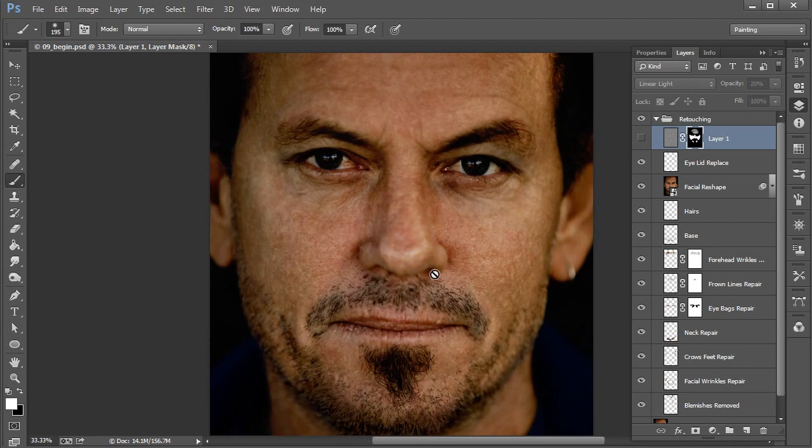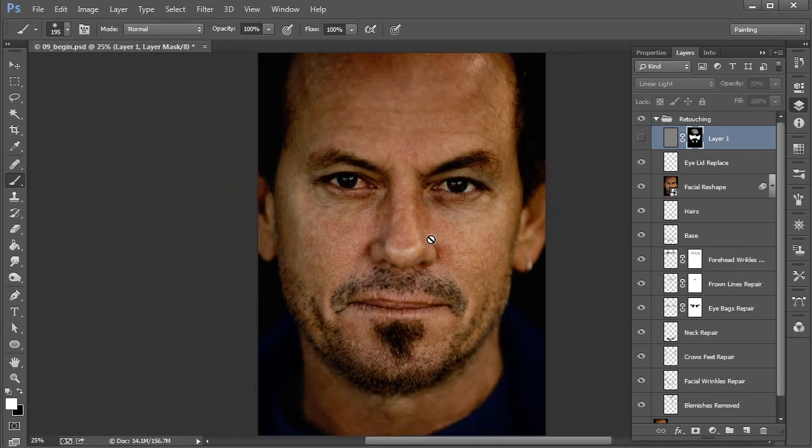Another thing I wanted to mention really quick about the nose, you probably have noticed it's kind of out of focus, and there's not a whole lot we can really do about that. This is a stock photo that we're using from iStock, and there was kind of a shallow depth of field, I think, when this image was taken. I would have liked the nose to be a little bit more in focus, but I think it's okay for what we're doing.